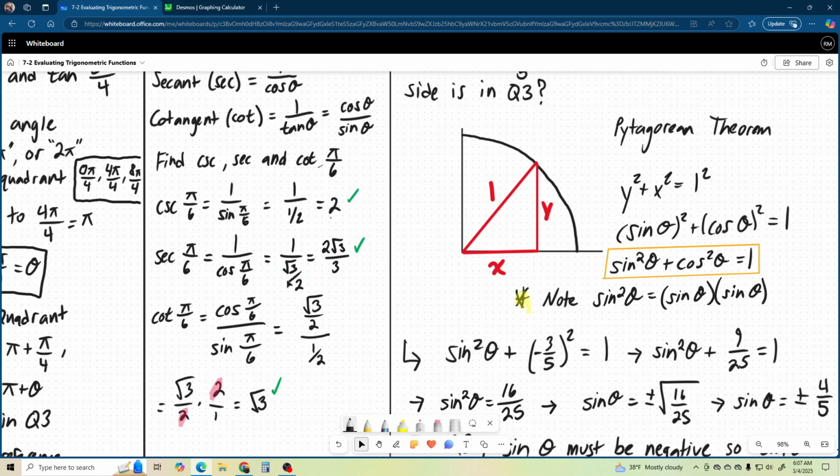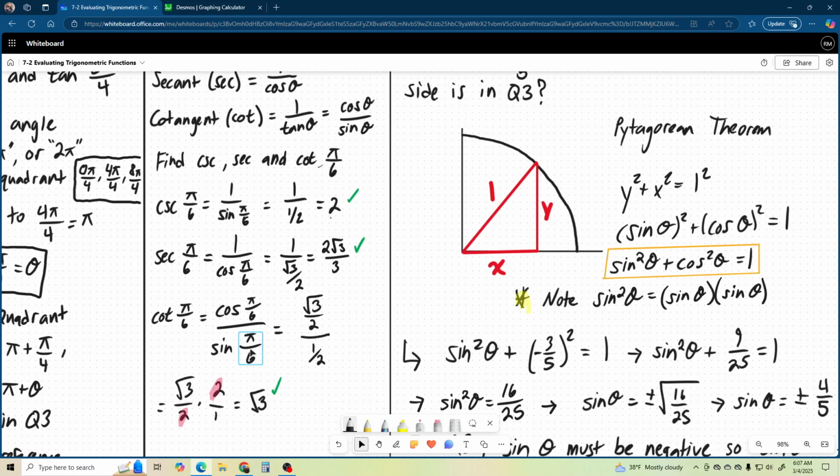So I did this. This step may be confusing to people, which I can understand. But essentially, if we just take this bottom fraction and flip it, we're going to get a 2 on top, a square root of 3 on the bottom, right? And you can't have a square root of 3 on the bottom, so I rationalized. Square root of 3 over 3.